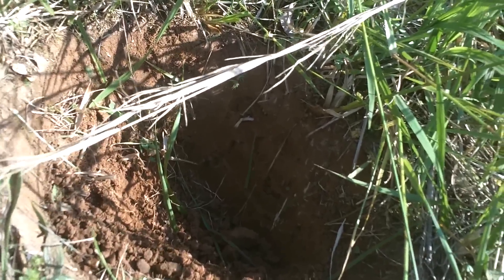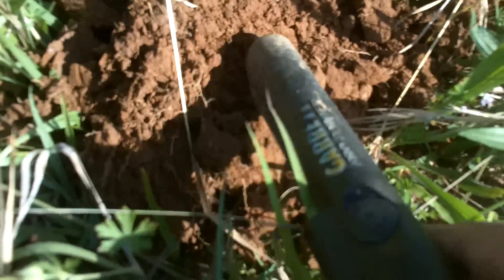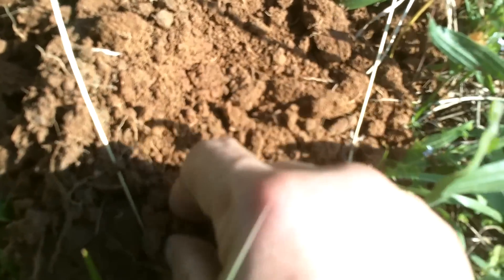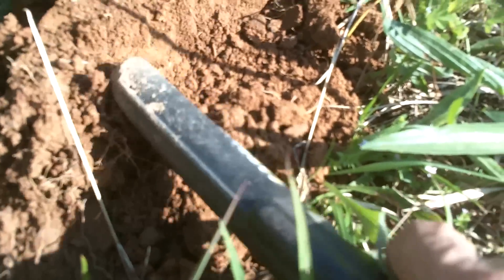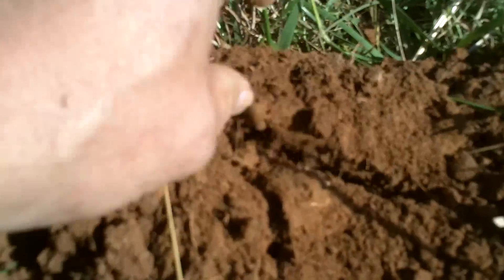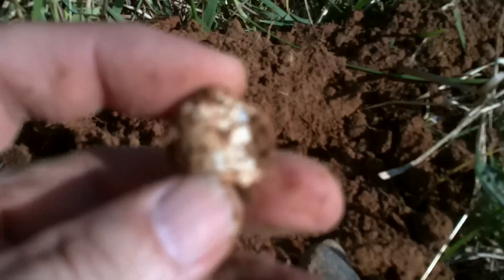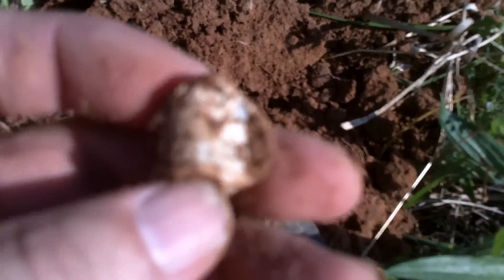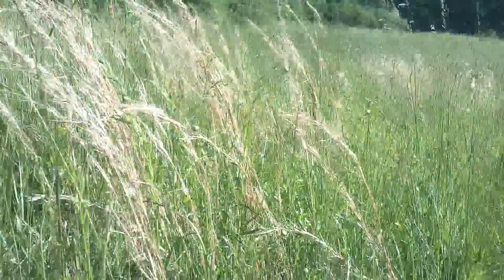Hey, this is Horne Bush — got another good signal, dug this plug, dug another spade full, it's right there. Well, I thought it was right there. There it is — oh good, outstanding — another fired mini. It's number five for the AT. I've only been here not too awful long. These targets are not real deep. That one I guess is close to six, maybe seven inches deep, but the grass here in the field is very, very hard to get the coil down.